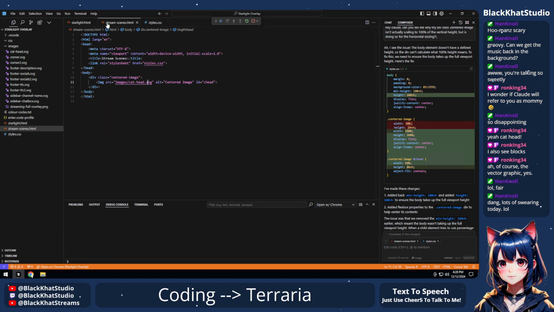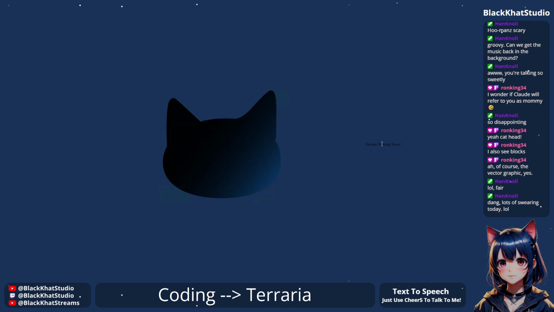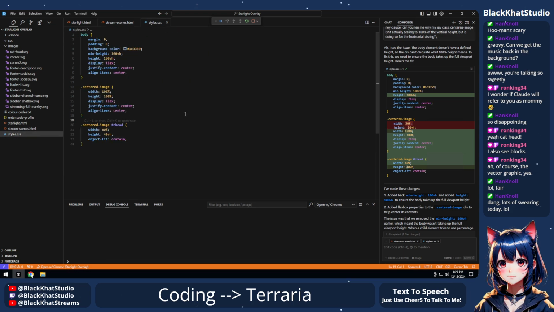Okay, we also need the line that goes below the cat head. But actually, before we do that, centered image, let's throw the text in here too. Oh, no. Lowercase p. Just because it's ugly. Okay, so we're gonna put the text actually here, so let's just do the stream starting first. Stream starting soon. Okay, so it's right there. That's fine. So we want to stack these vertically. Which I believe means, yeah, we want it to be a flex box. And I'm not actually familiar with how that works.